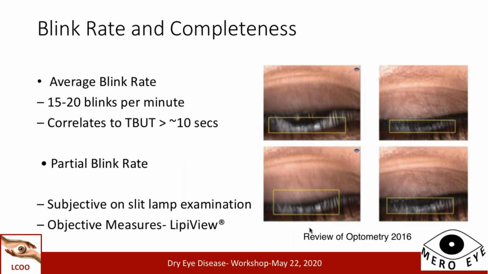So you can actually measure the blink rate and its completeness, because one of the therapies is not just asking the patient to blink 20 times. In computer vision syndrome, we typically say that, but it is also asking them to close the eye tight. So look at these images. You can actually grade them based on the amount of scleral show which the eyelid has during the closure point. And this also correlates with the tear breakup time. The better the blinking, the more complete the blink, the longer the tear breakup time. The poorer the blink rate, the more partial the blink, the lower the tear breakup time.